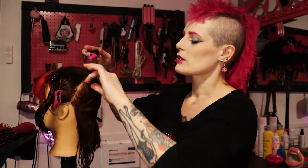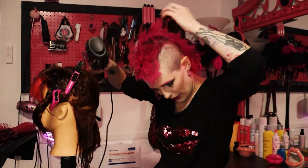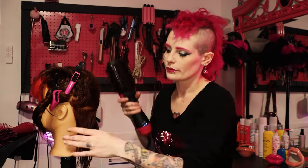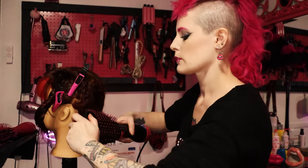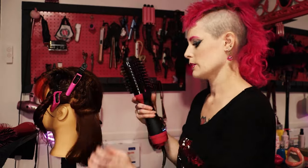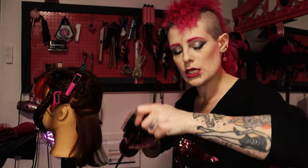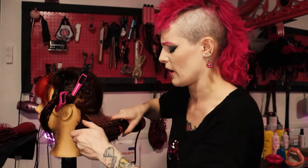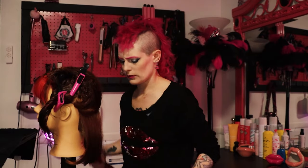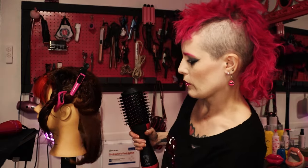Because it's a larger tool, my hands naturally want to do the blow dryer and brush blowout method. We'll try this on my head too, because I feel like the natural thing to do if you want volume is to dry it all forward and then whoop, flip it. Let's try it. Right off the bat, this shape is a little harder to rotate, but I do like how much it grabs into the hair. It's got a stiffer forehair bristle that's just clinging to the hair. She's lighter in the hand too, which I love.